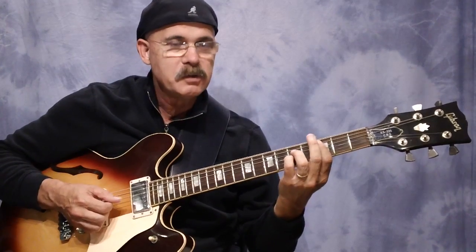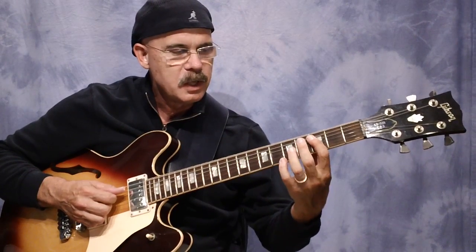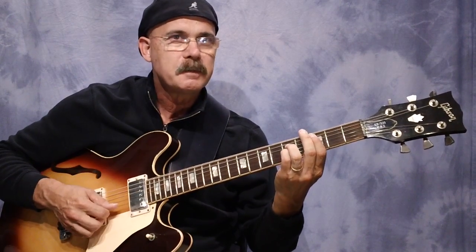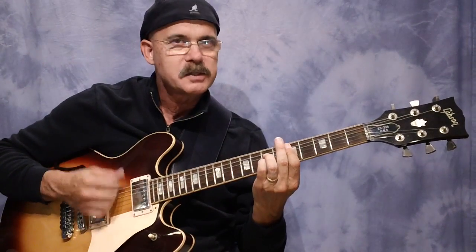And so I've just moved all of my fingers up one set of strings, just like it shows in the book. So I've got my 1st finger on the 5th string, and then my 3rd and 4th fingers on the 4th and 3rd strings. And that's C5. And if I turn that into a D5, I just move it up 2 frets.